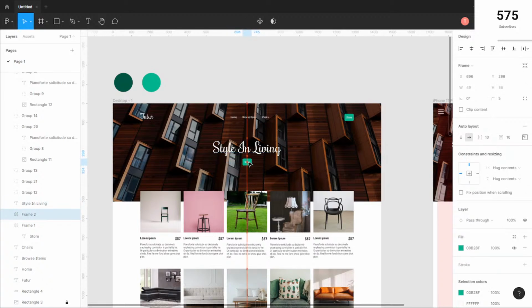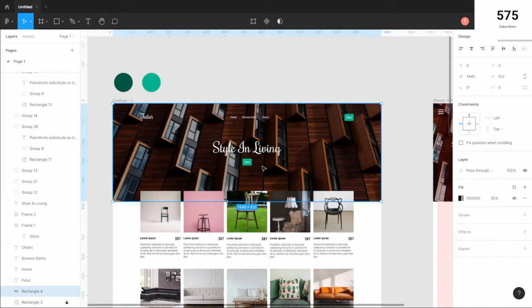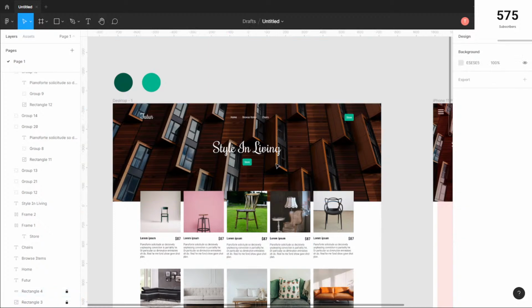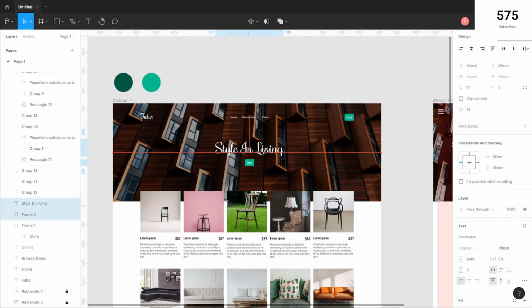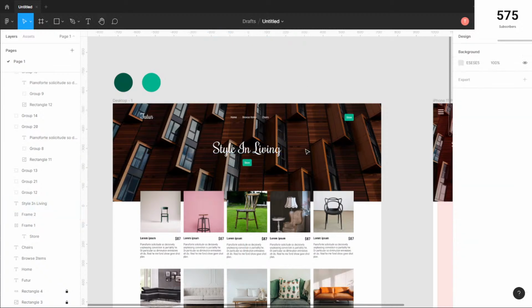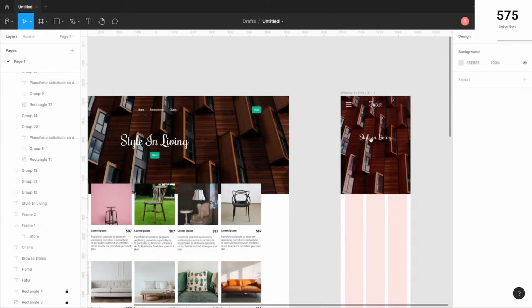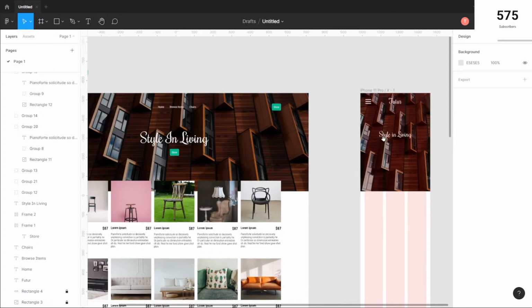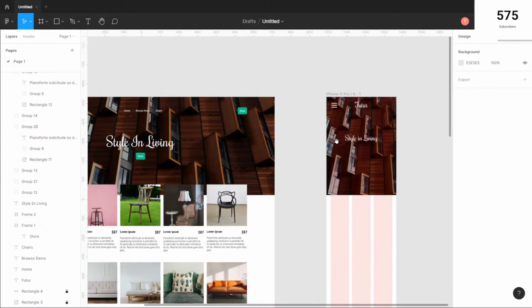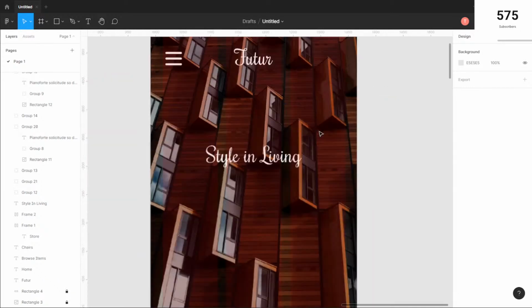Move this to the center as well. No, don't do that. Lock this first of all. Then grab this, and that should be fine. There we go. Yep, I think this looks nice. I actually think that looks much better, right? So style in living.